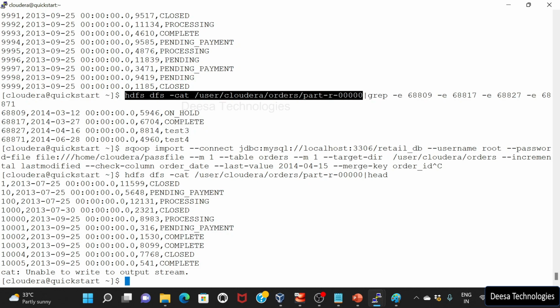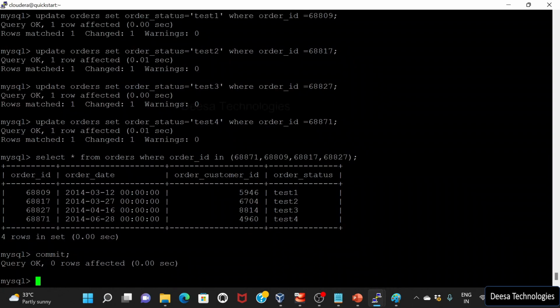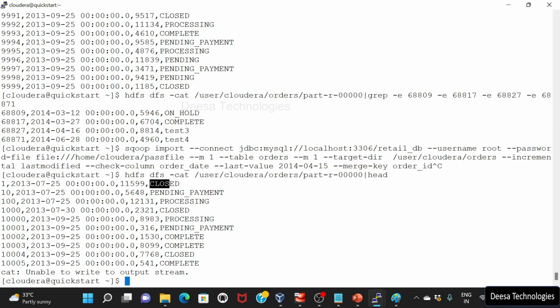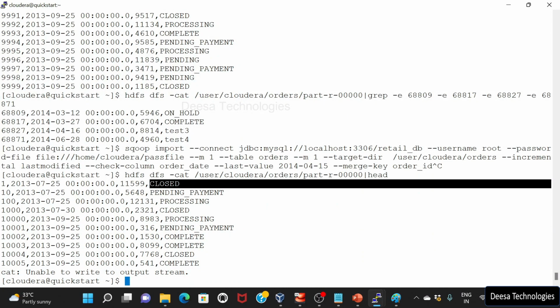Now this is the first record, it does not have any header. So how will Sqoop know that you have to check this particular data with the date value, and this data with your status? Why can't it just check the order ID with this particular column, right? How does it know? Because we have columns here, but we don't have columns here. So how it works is, it does not work with column names.